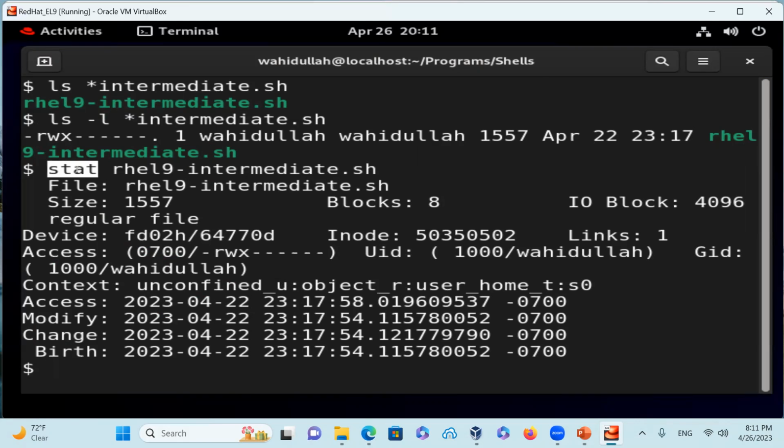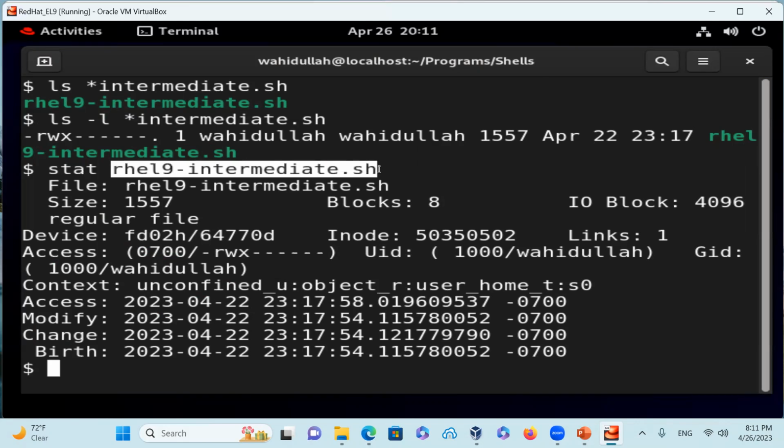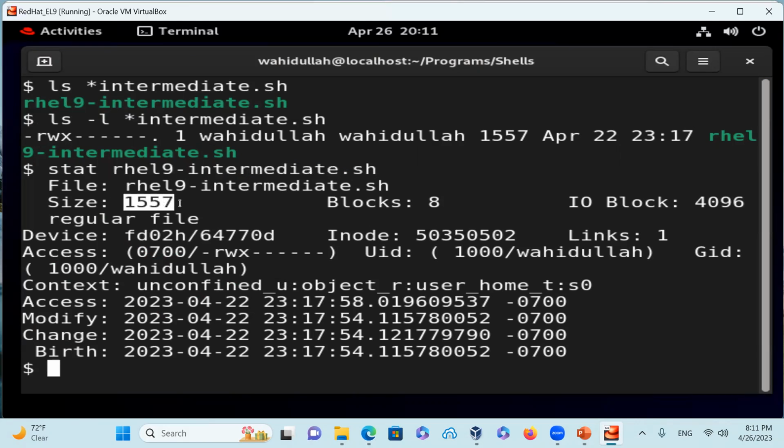If you know stat, it gives you statistics on a given file. So for this intermediate file, it shows that I have a shell script, and the permissions are set. Everything that was above on one line is showing here, including the file name and its size.